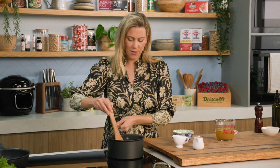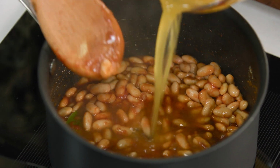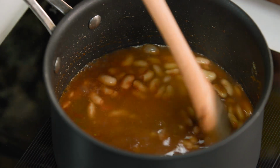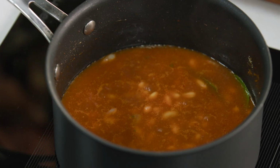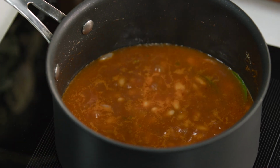We'll just cook that off for a moment and then we'll pour in our stock. Now we need to just bring that to the boil and let that cook down for about 10 to 15 minutes, bubble away so it becomes thick and rich. And I'm going to serve my baked beans with a fried egg so I can get onto that while I'm waiting for these beans to cook.